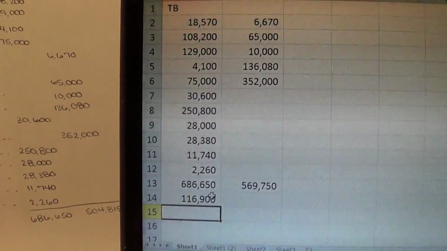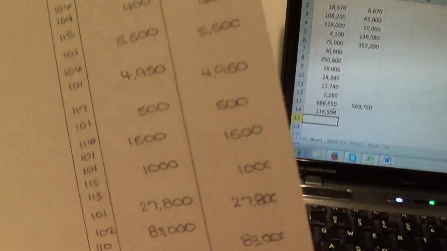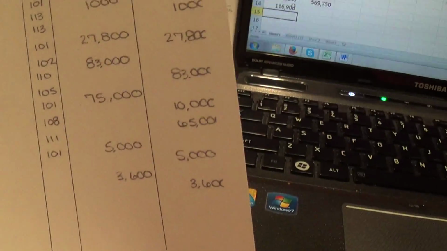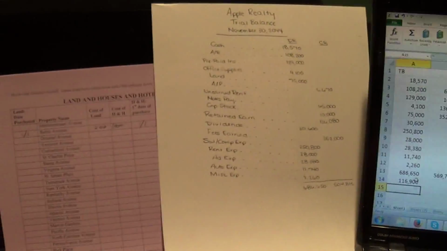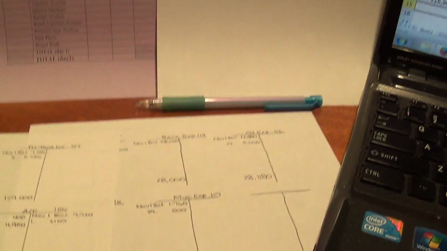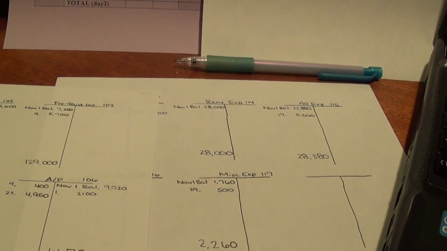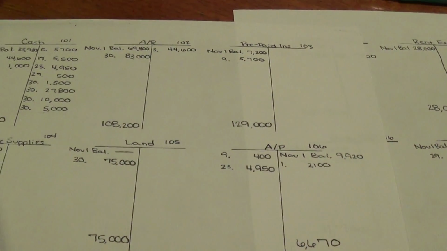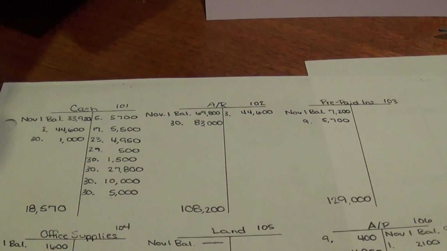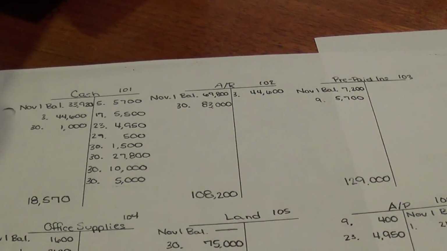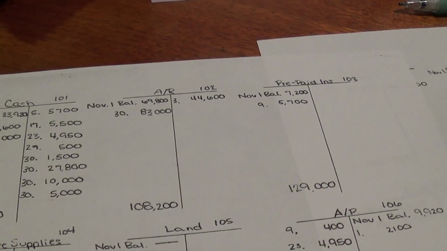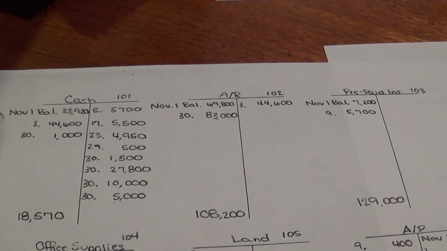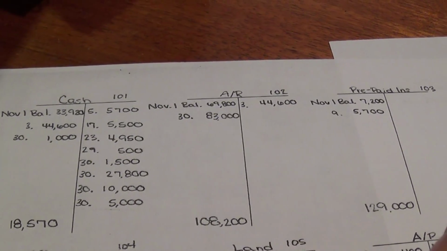Something this big of a number tells me that the error most likely is not in the journal. We simply don't have such big numbers up here. So most likely I'm thinking it's got to be math calculations somewhere in the ledgers. So what shall I do next? I am going to trace my balances from the ledgers all the way up to the trial balance to make sure that I didn't have another error and simply transpose a number somewhere. So here's my cash, and it says 18,570. I go to the trial balance. You can do it in Excel.